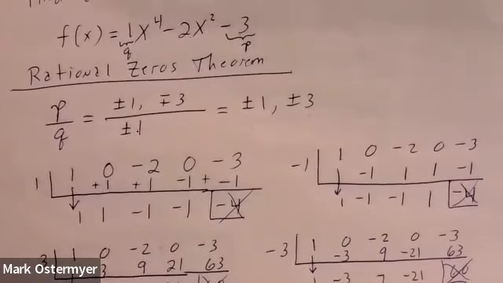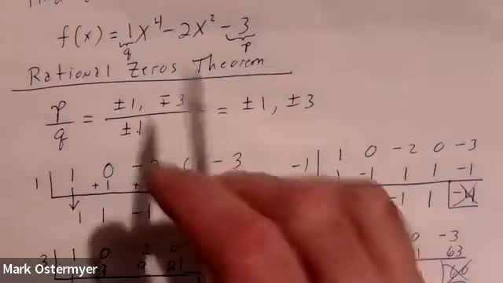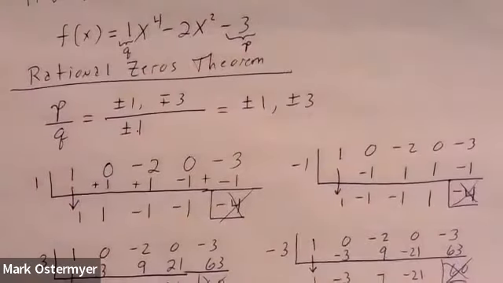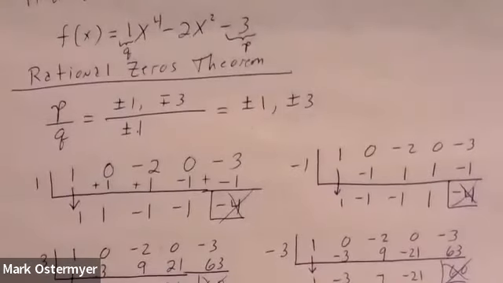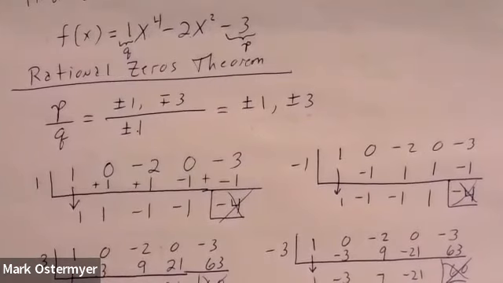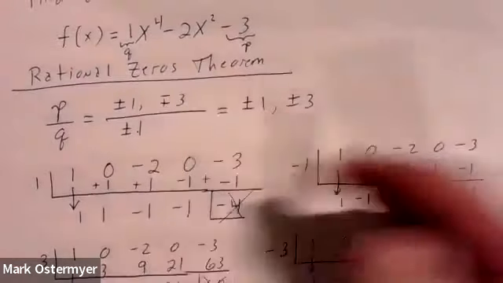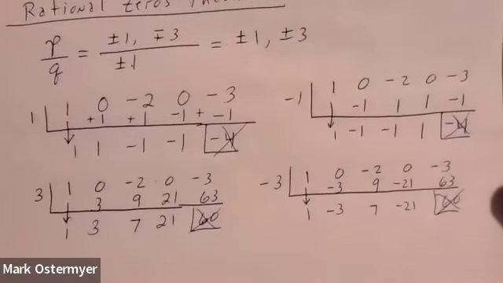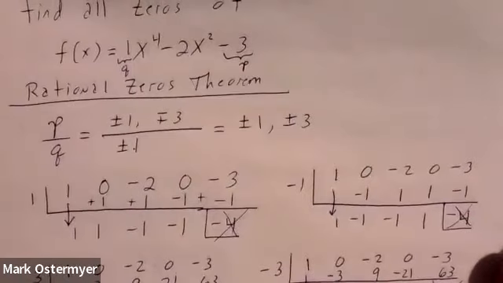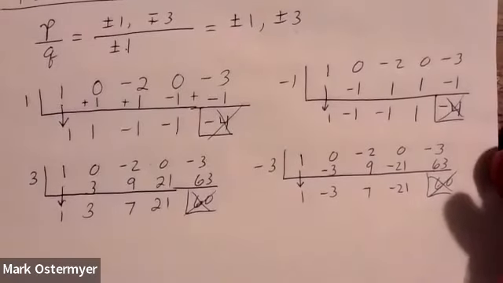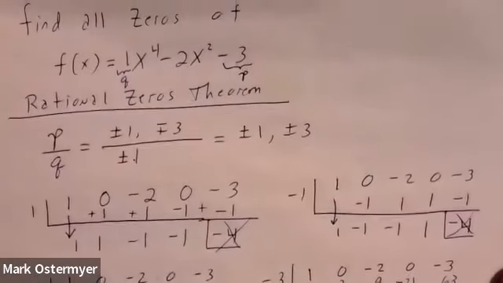So what kind of zeros does this thing have? Well, if it doesn't have rational zeros, it's got to either be irrational zeros, where you have a square root present, or it has to be a non-real 0, where you have i present. It's got to be one of those two, and or both of those. Well, how are we going to find them? The rational 0 theorem fails. What are we going to do? Looks like we're up a creek.